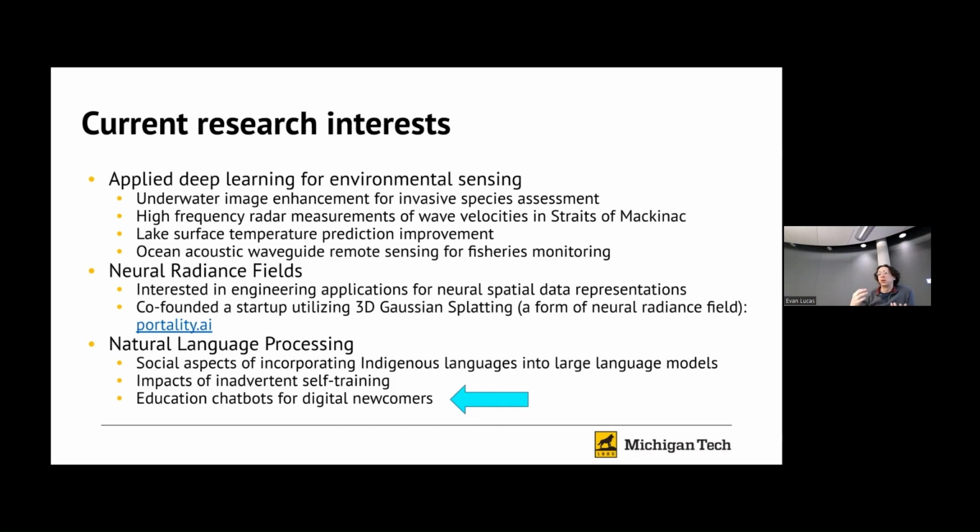And when you're doing this, it's important to be able to maintain an understanding of how the geometry of the part that you're printing is coming out. And the current technique is you take the part, you let it cool, you laser scan it, you put it back in the machine, you print some more, and that's kind of slow. And so what we're proposing is, why don't we use neural radiance fields with a cheap camera that we don't care about breaking, or a hardened camera that can handle the environment, to build a neural radiance field of the part and then try to extract out the model dimensions from that neural radiance field. So that's kind of a cool thing that we're working on there.